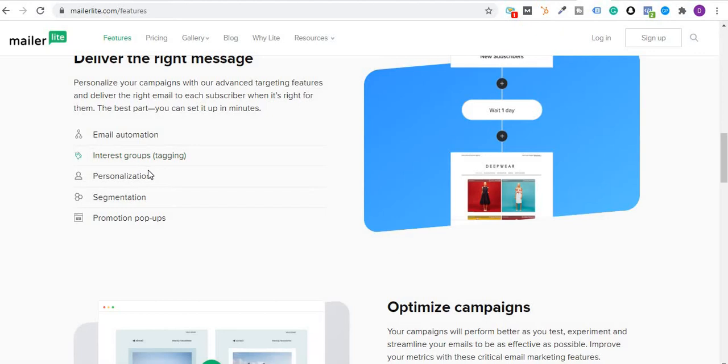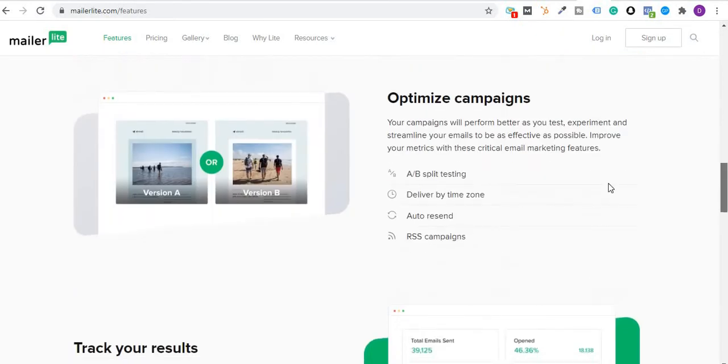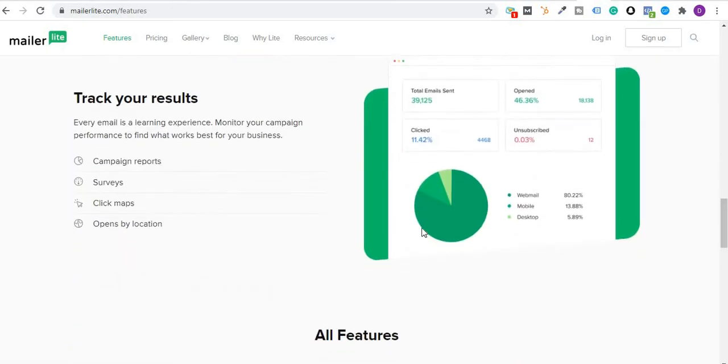For segmentation, they have personalization, segmentation and promotional pop-ups. To optimize campaigns, they have A/B testing, deliver by time zone, auto resend. Auto resend is a paid feature, it's not available for free, but you have A/B testing. Deliver by time zone is also paid, but you have RSS campaigns to connect your blog, which is free. And for tracking your results, you have all of these.